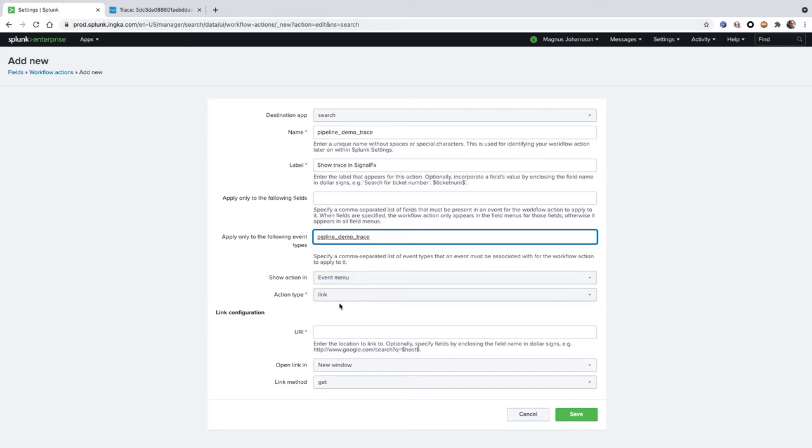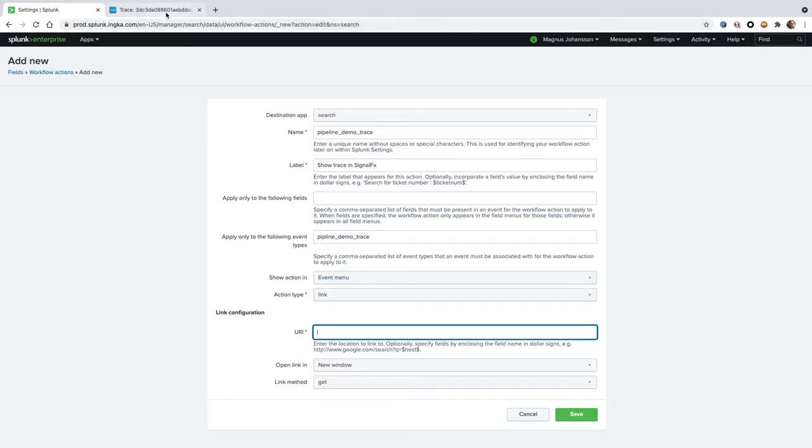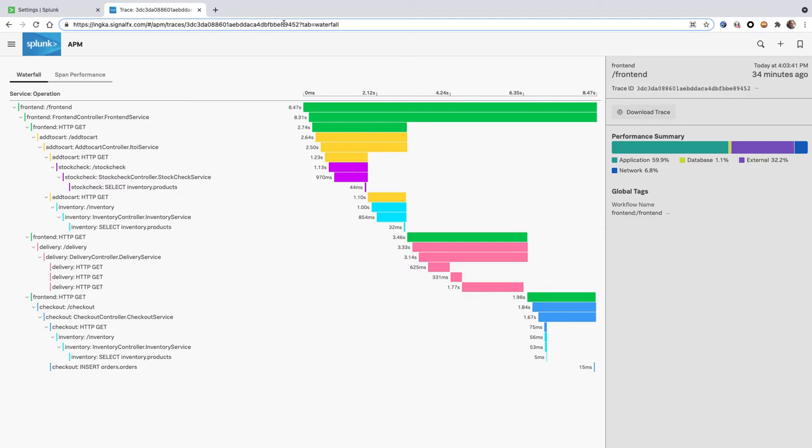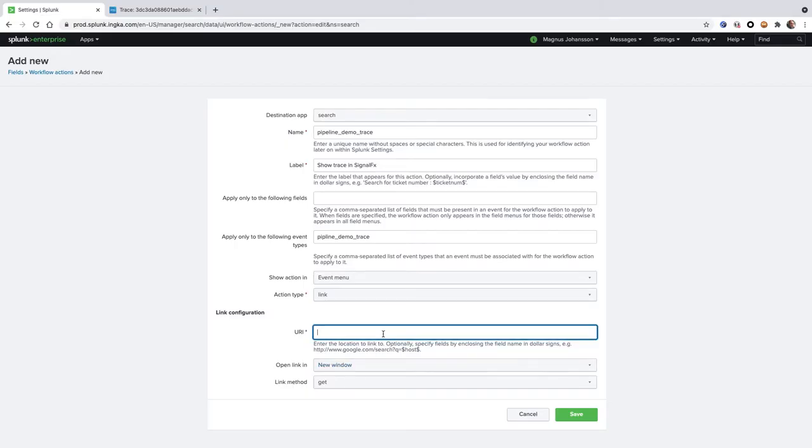We will create a link, and we will use this link that we have here. But this part of the link is going to be dynamic. It's going to be based on the data that we have in the event.